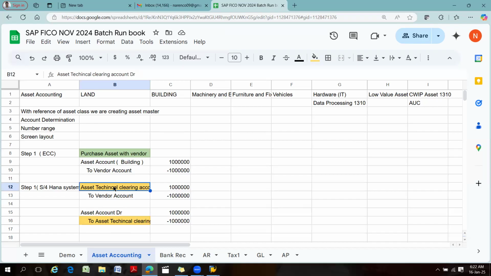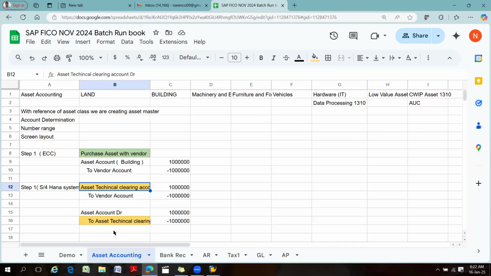So this technical clearing account is divided into two parts. One is the operational accounting document. This is the fixed asset document. So technical clearing account is classified into two documents: one is operational, another one is asset related. So you need to answer it. Technical clearing account usage, why it is required, means that it divides into two parts. One is operational accounting entries, another one is asset accounting entries. So for that, you're going to use the technical clearing account.